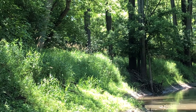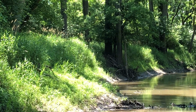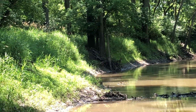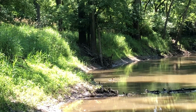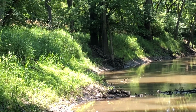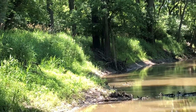Wait, let's see. He's right there. He's staring right at me. I don't know what he's thinking. Yeah, I think he probably wants to get over with the doe. But I'm here, so one of them has to cross at some point. I think he's just gonna wait me out. I think I'm gonna keep walking and just see what they do as I approach.